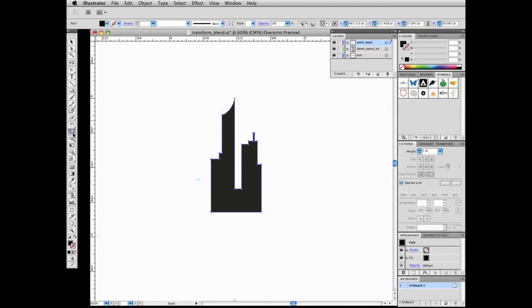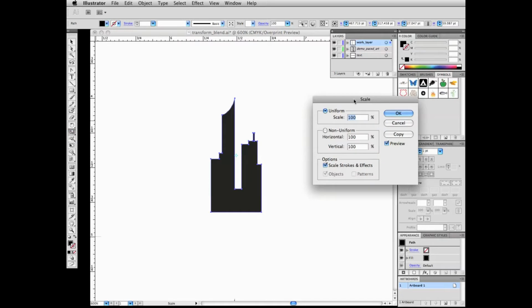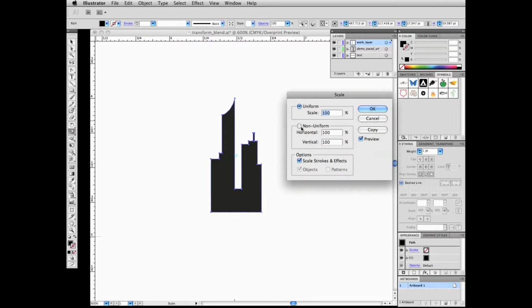You can also double click on the scale tool and you can set uniform or non-uniform changes. Just change the numbers, toggle preview on and off to see the change. You also can scale strokes and effects. So I'll leave the scale, stroke, and effect on for a moment and click OK.